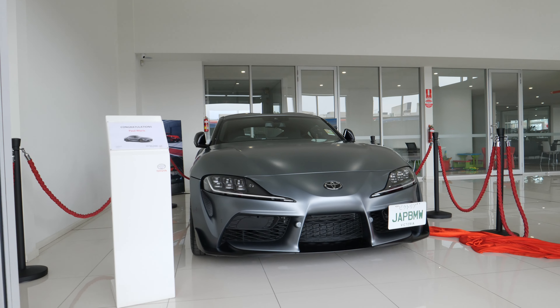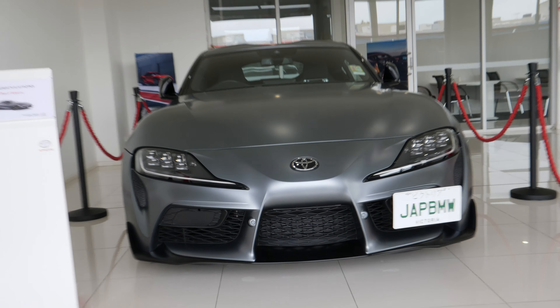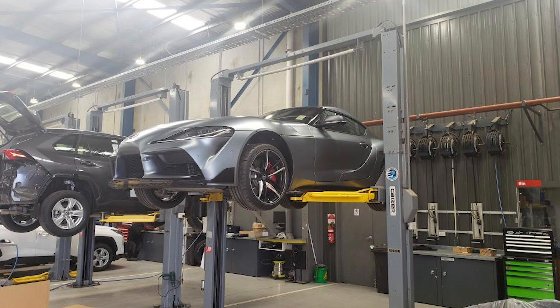Sensational — that looks so good, love it! Okay Nick, tell us what happens when this car comes off the truck. When it's on the truck, because of the height of the car it's quite low to the ground, it's actually got spacers in the springs, in the coils. When the car comes off we make sure we check around the car for scratches and marks. Once that's all good we take the spacers out.